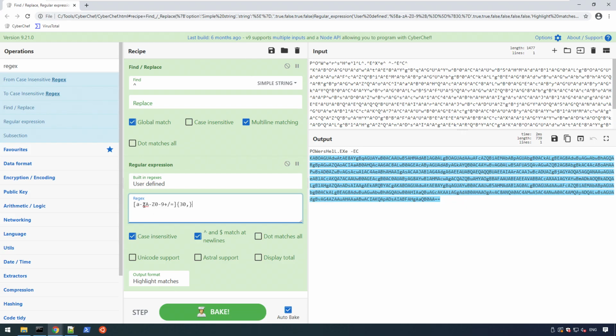Now you may wonder, if you're sharp-eyed, why I bothered to put the capital A to Z when by default the regular expression is case sensitive. So if I remove that A to Z, you see that because it's case insensitive, it's still going to grab all that data. If I turn case insensitive off, we've got the wrong character set and we have to have that A to Z back in. Now the reason I do that is purely muscle memory. I type this regular expression so often that I just do capital A to Z without really thinking about it.